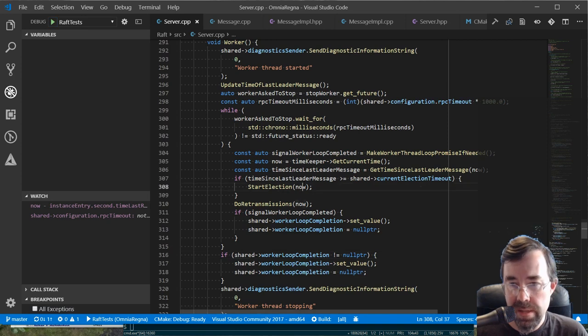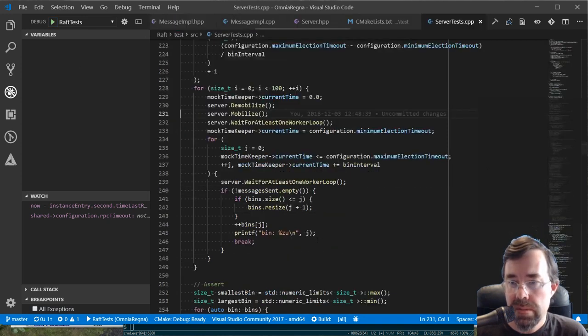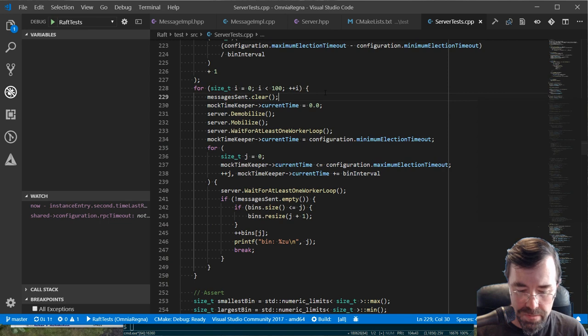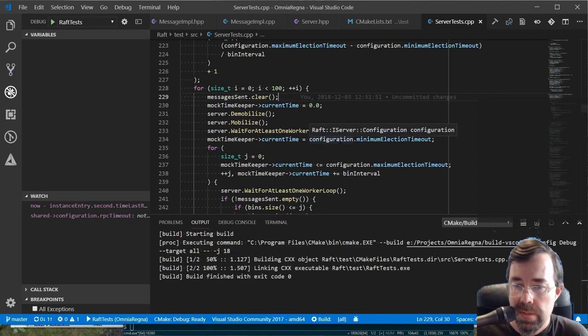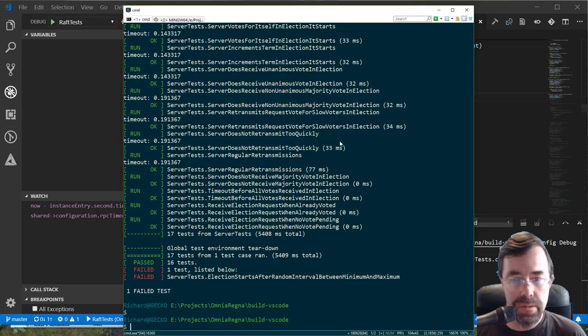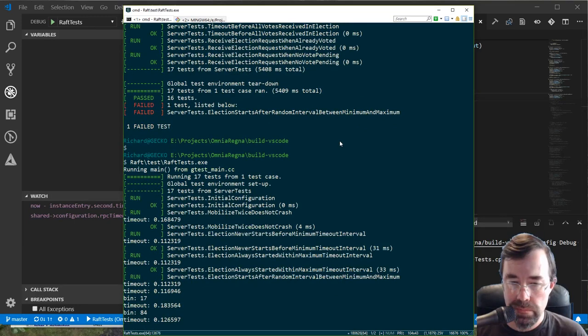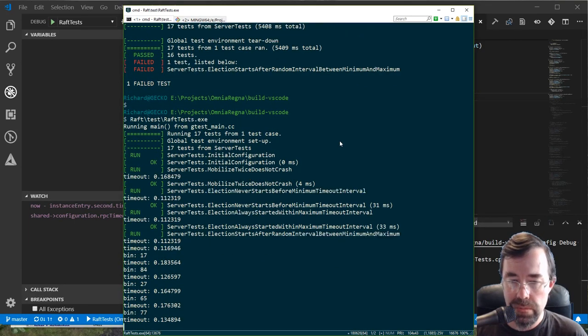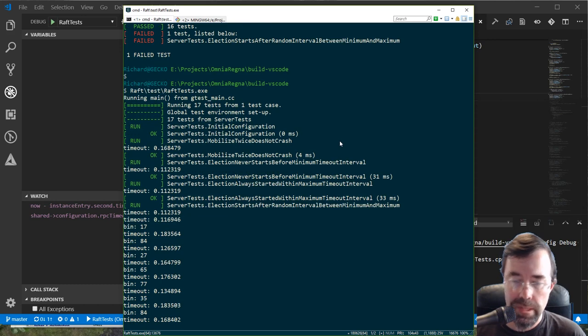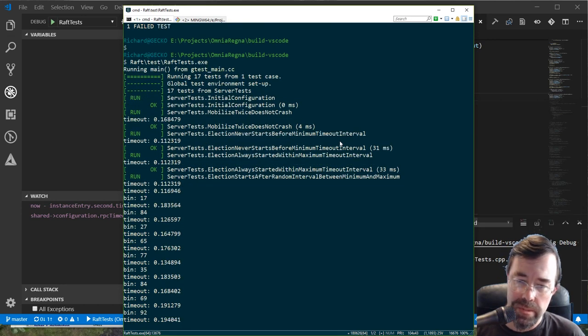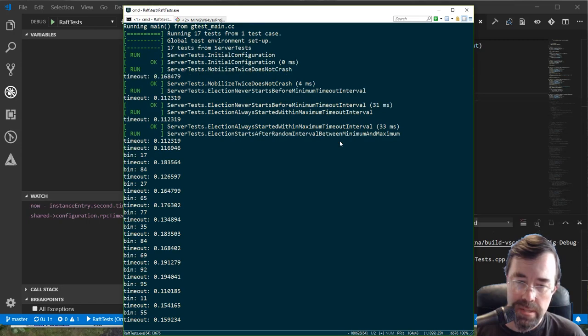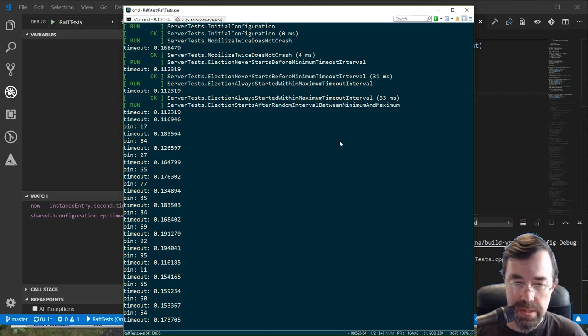The problem is I did not clear the messages sent at the top of the loop. Like a dummy. I didn't do that. So clear that. It's just stopping right away in the second iteration all the way to the 100th. Okay, so now it ought to run. It's actually pretty slow. Okay, that explains also why when I reduced it from 100 steps to 10, that it didn't speed up. It's because it really didn't run 100. It only ran once.